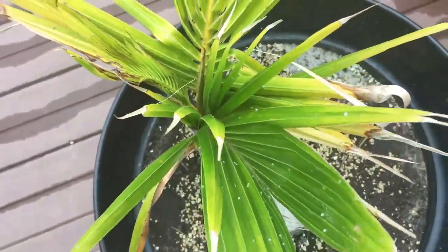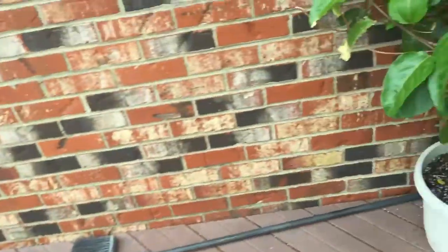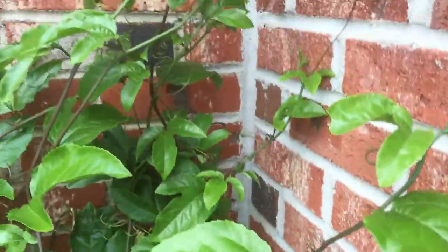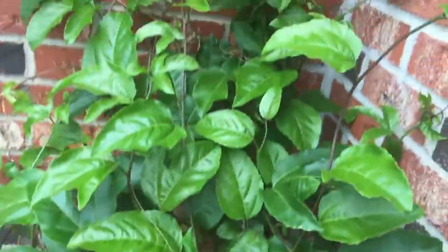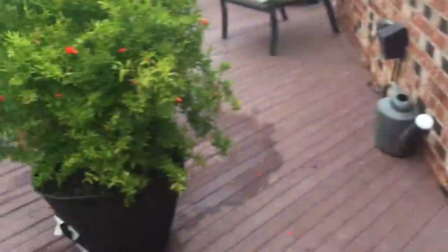We still have a lot of green on here though, and we got a new leaf growing. I think it definitely should recover, eventually should recover. I'm not too sure what these things are on here — they're probably not good, so I'm going to try to pick those off too.